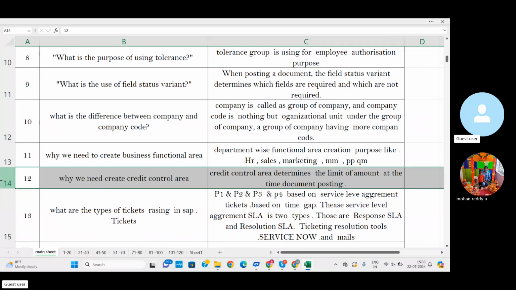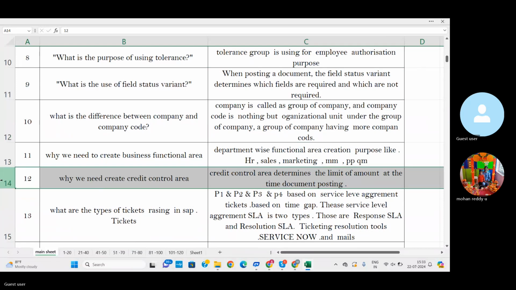For example, if one person has a credit control limit, it is based on the previous experience and designation: one person has 10 to 15 lakhs document posting option. But a new employee has only 5 to 10 lakhs or 1 to 5 lakhs.